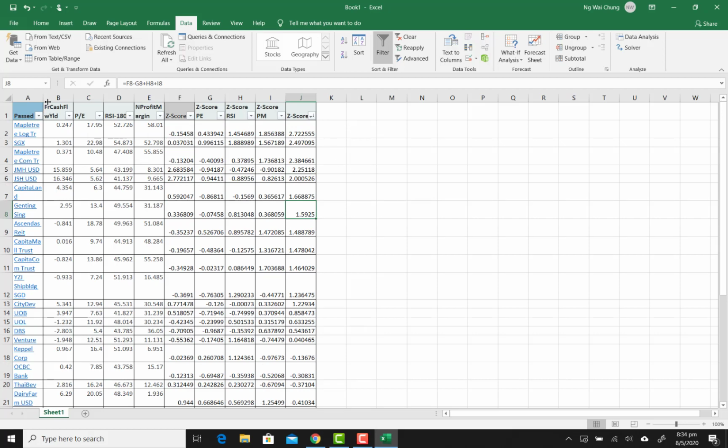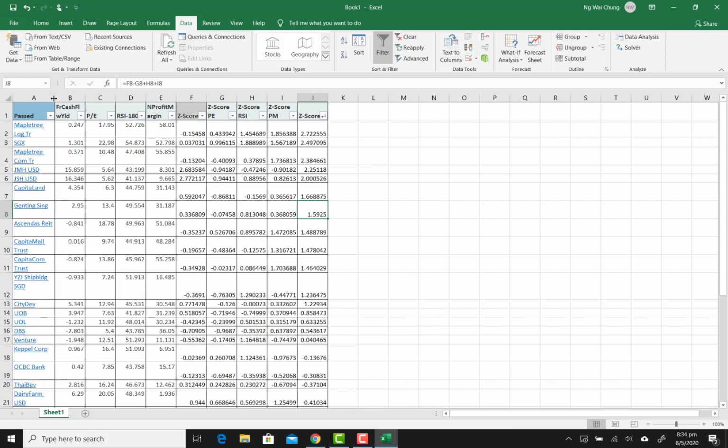And voila, magically, once you are able to examine the final Z-score, you should be able to finalize the stocks that, based on our scoring system, would have on balance the highest free cash flow, the lowest PE ratio, the highest momentum, and the highest profit margin.